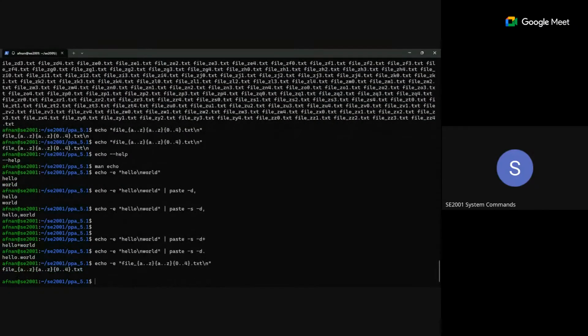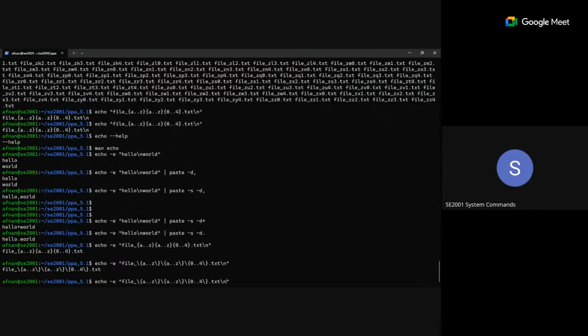So what happens is that it's not expanding it for some reason. Do I need to escape all of it? Okay, if I actually do this -e, then with double quotes the expansion is not working actually.